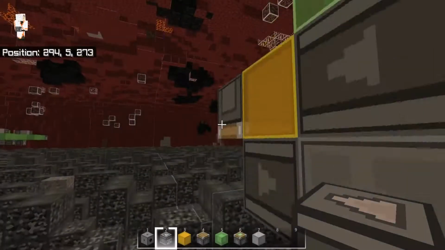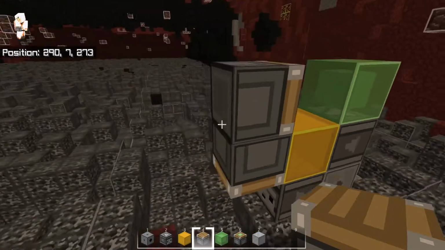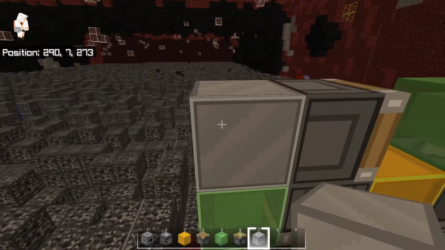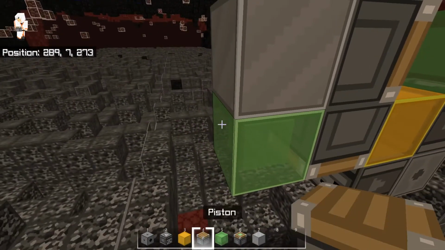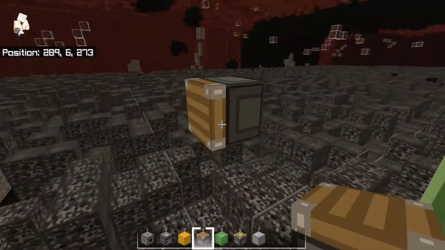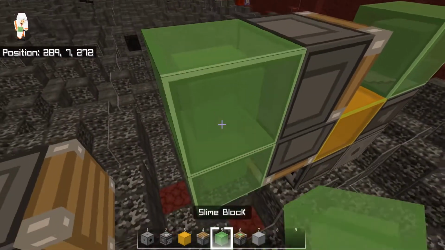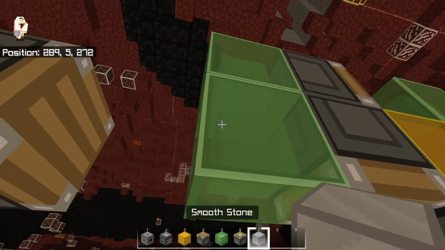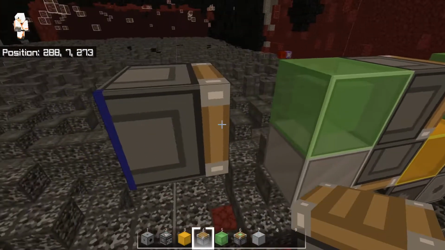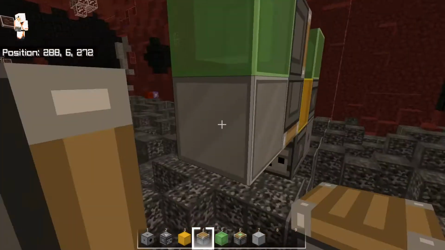Make sure you fill in the TNT last so you don't blow this up. Then a piston there, a slime block here, and a block. Now with the setup like this, you're going to have to push it from here, this slime block. But if you happen to not be able to push it there, you could also switch these around and push the contraption from here. But I prefer it right here.